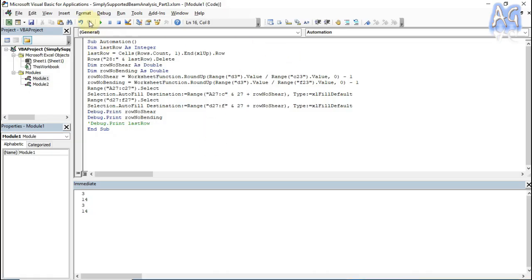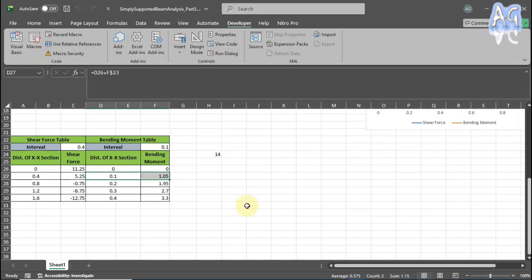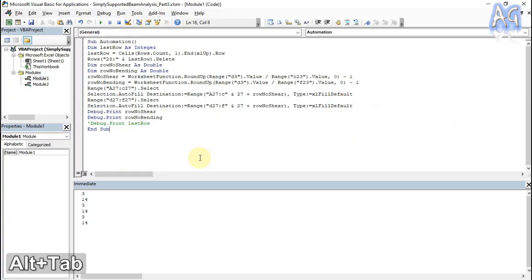Now I'm running it again. Yeah, as you can see, this is also copied, but in this case the variable is row number bending, not here, right?